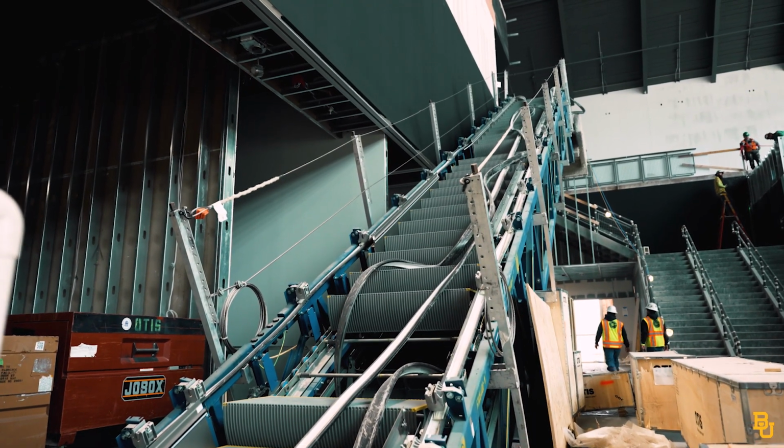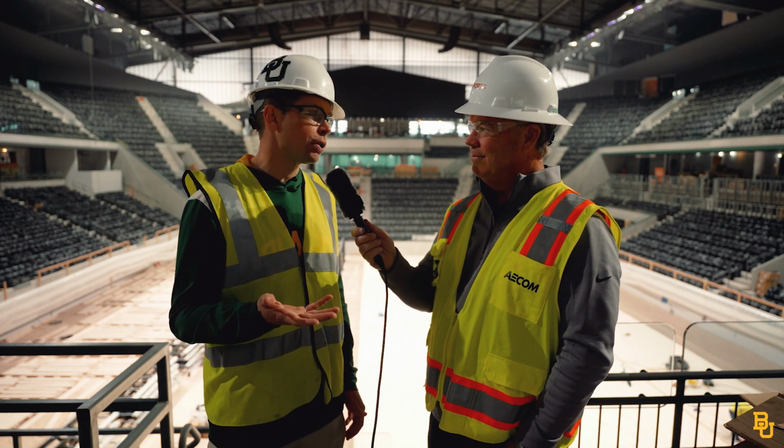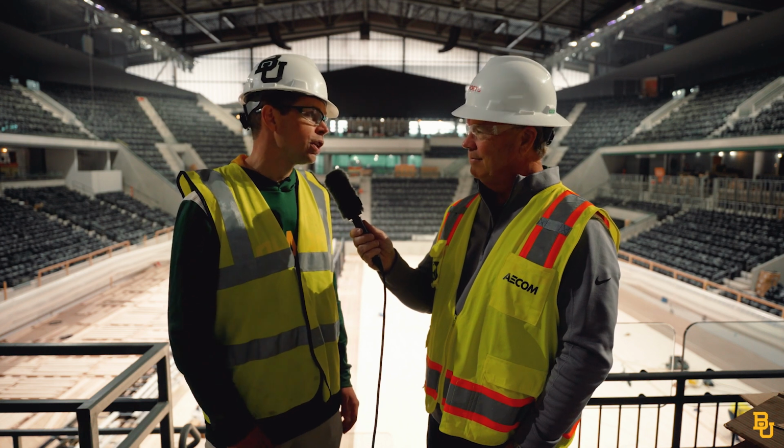So it's going to be a great experience walking in from the University Park side, but then you're going to go up into the main concourse. And another thing that's exciting and different, it's 360 degrees viewing access into the bowl. So if you have to run to the restrooms or go get some concessions, you can still feel and hear the game after you've taken the escalator or elevator up to the main concourse.